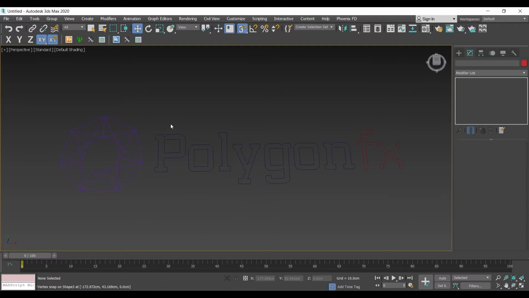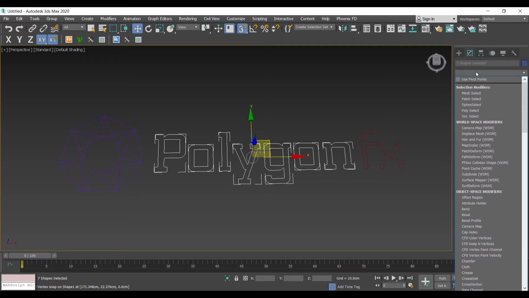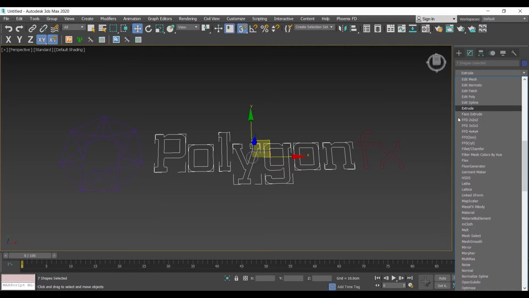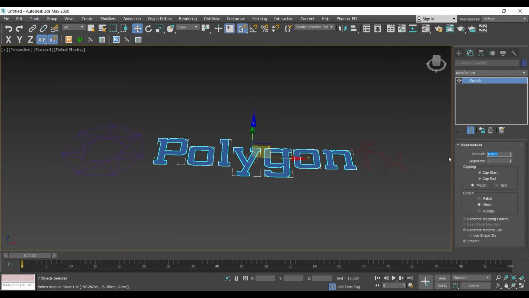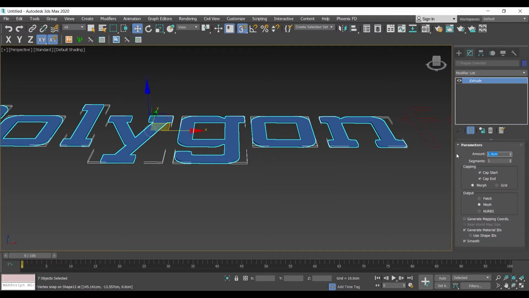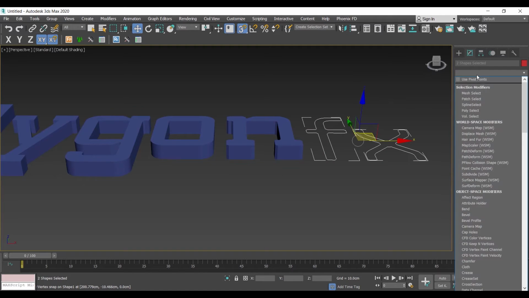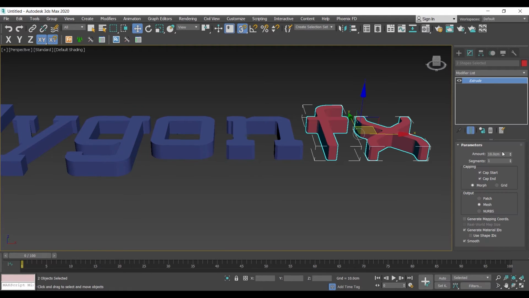Perfect. Now I'm just going to select. I can have these all together, but I'm going to make them a bit different. So I'm going to extrude these maybe 1 centimeter. Oh, I think it's big. So I'm going to make them 10 centimeters. Okay, and FX, I'm going to extrude it a bit more. So I'm going to make it 20.